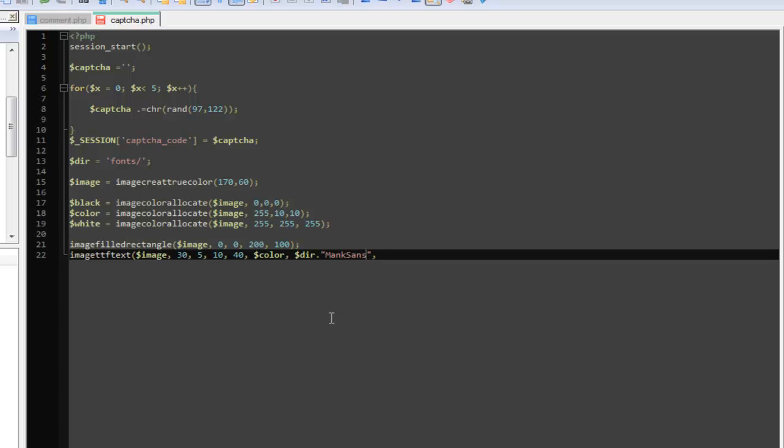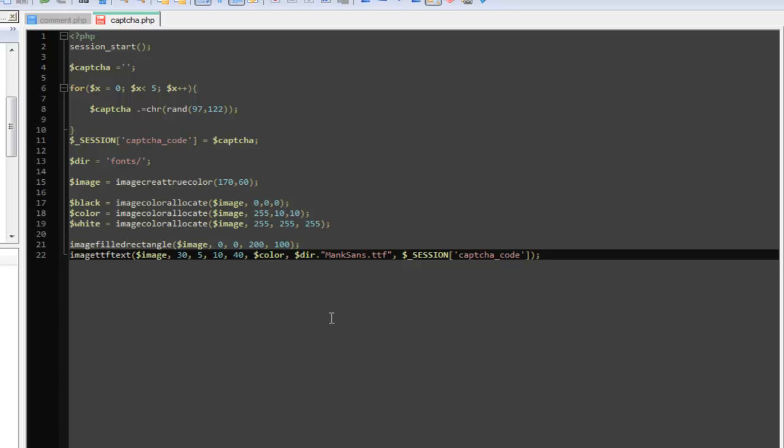I think that's an okay font. And then we're going to get the text. So the text would actually be session captcha code.